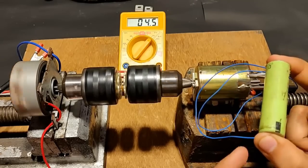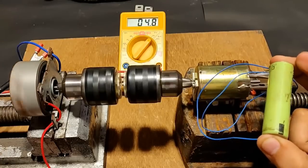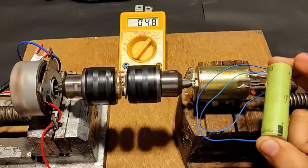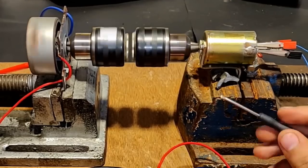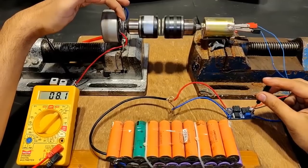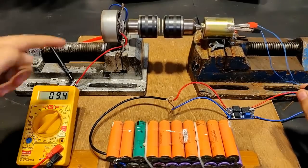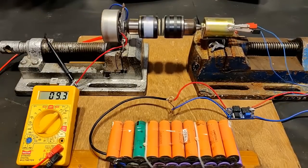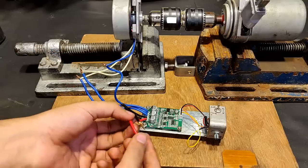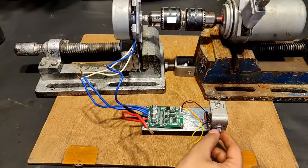So guys, as you can see, I'm giving just 3.6 volts and here I'm getting around 4.7 or 4.8 volts. So guys, here as you can see, this setup is working pretty good. 8 volts more. Yeah, it's working pretty good. It is generating around 9.4 volts. So these wires have been connected. Now I have to give positive and negative supply and turn this variable resistance.